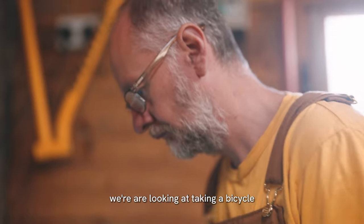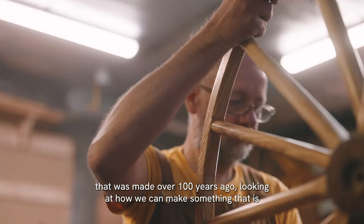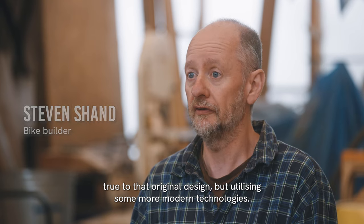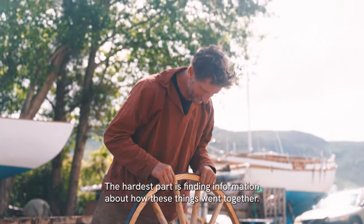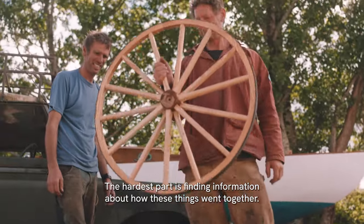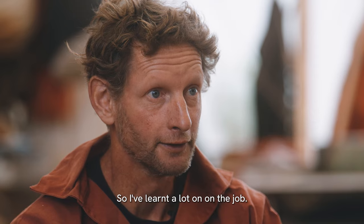So the interesting thing about this project is that we're looking at taking a bicycle that was made over 100 years ago, looking at how we can make something that is true to that original design but utilising some more modern technologies. The hardest part is finding information about how these things went together. So I've learnt a lot on the job.